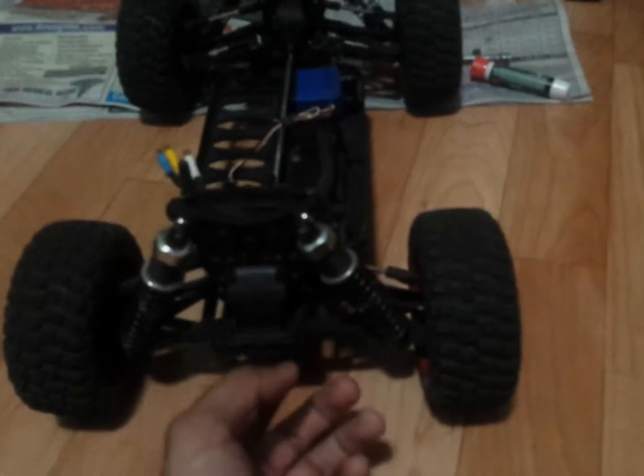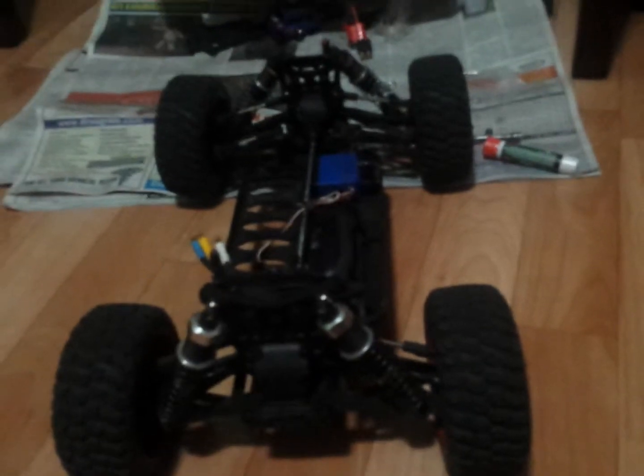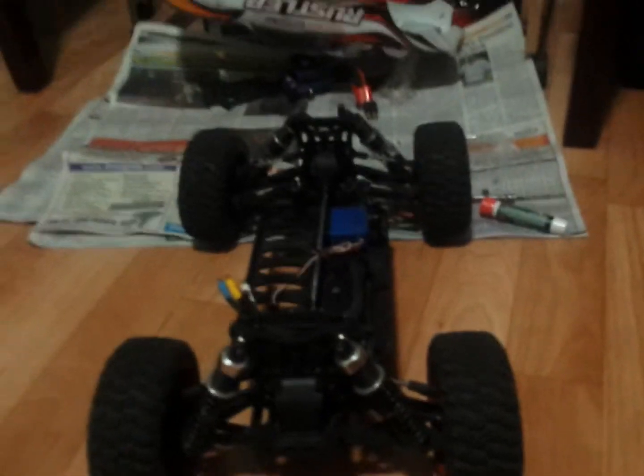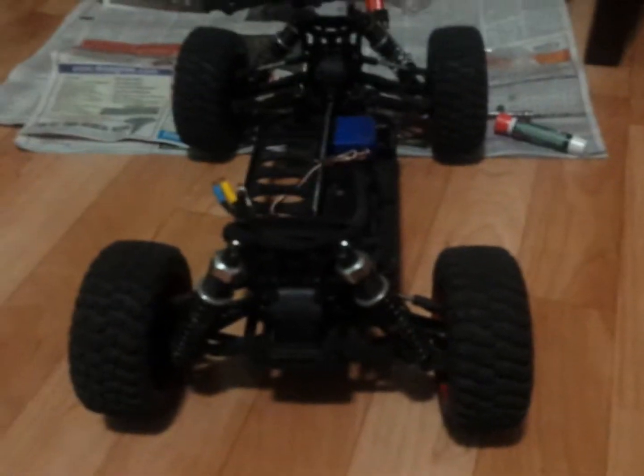And since Hobby King does not make a truggy version of the Vandal yet, I'm forced to use the Vandal's arms, which are a lot shorter, and it makes my car look a little bit out of proportion, but it still works. So I've been trying to get my hands on it. Oh, this light is in the way. I'm sorry, I was going to show you guys some other copies of it, but I'll still mention it.